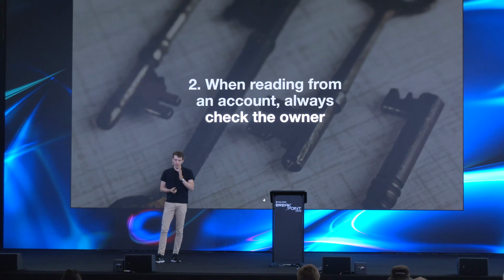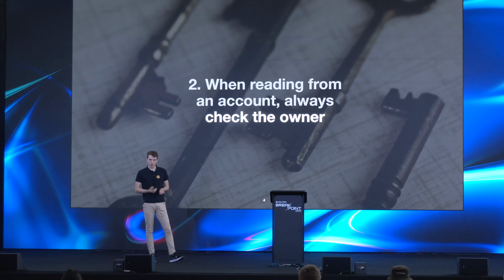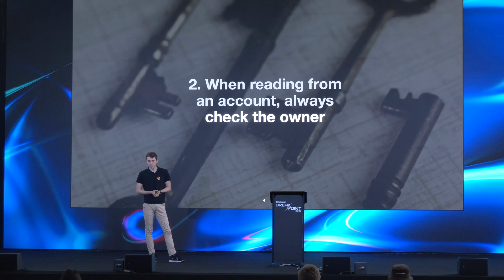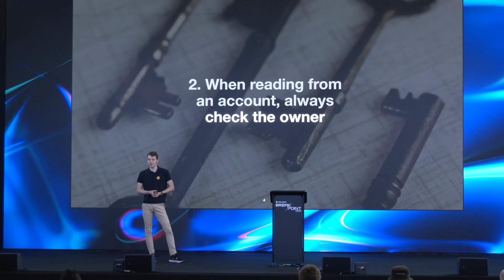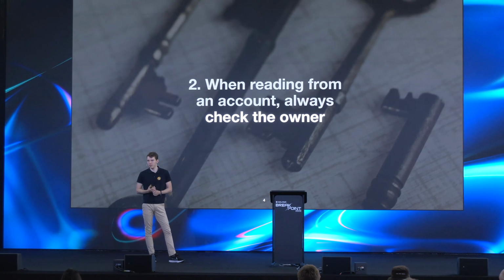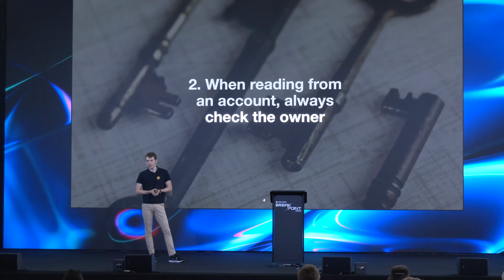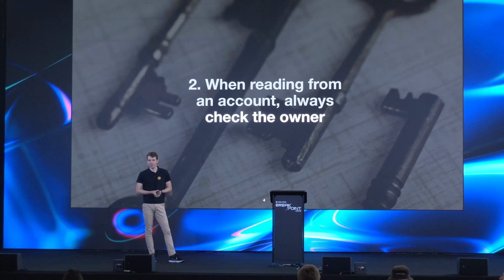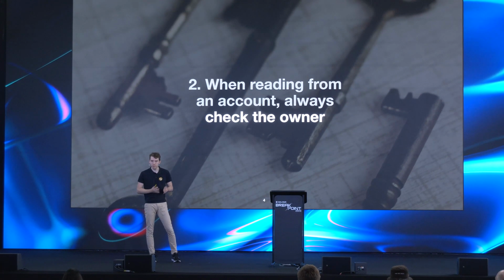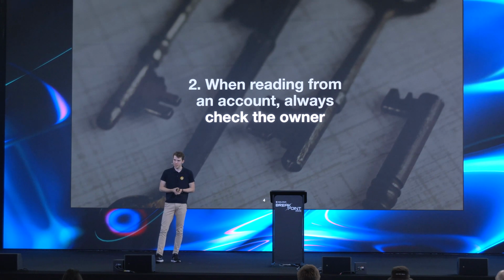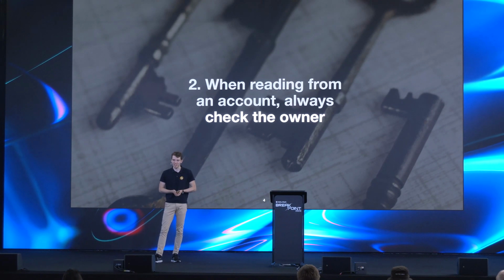So basically, by doing an ownership check, you're checking if this is data that can be trusted or not. This is both valid for your own program accounts, for your own program, but also when you're reading data from other programs. So if I'm reading data from an SPL token mint, I would still very much like to do that ownership check. Because if I don't, an attacker potentially could input their own account with their own arbitrary data, and some very bad things can happen in that case.